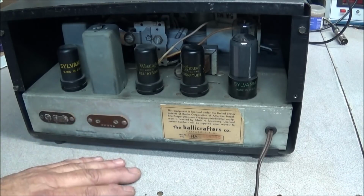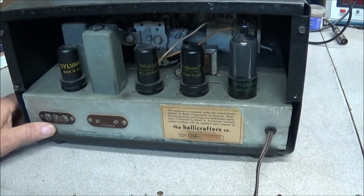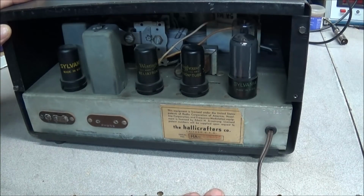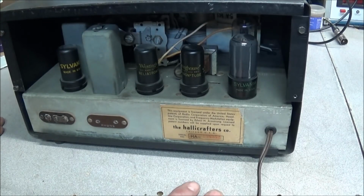What makes this the killer is, if you happen to be on part of the radio where you got some metal on it, like on this chassis or one of these screws here, and you touch something that's grounded, you become the switch. And that's when you either get a nasty shock, or you go to that big radio shop up in the sky. So you have to be real careful.